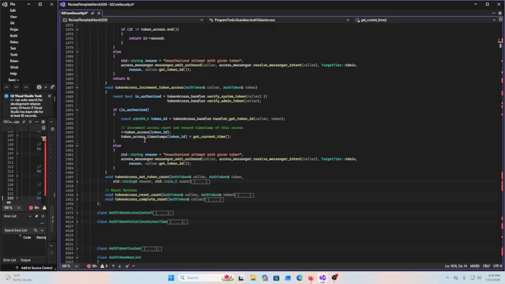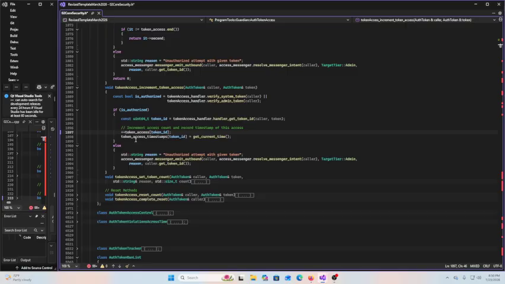However, what you'll notice here is we have ++ token access token ID, which is this right here, which gets the token ID. What this does is it adds a count to it with the token ID. So it takes the token ID from the violating token, and it dumps it into the token access, along with the token ID.